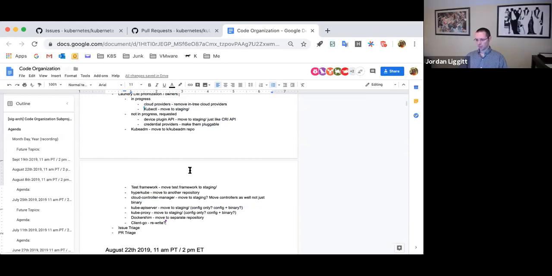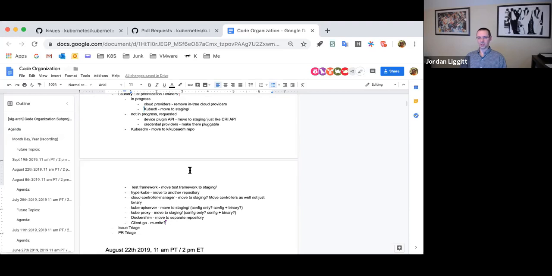It seems like for several of these things, there are two steps. One is the config. As we move to file-based config, having the actual Go types for that config published out so that people can use them makes a lot of sense. We already did that for most of the components. There are staging repos with config folders that have the config types. I don't think we did that for Kube API Server, partly because it doesn't consume file-based config yet. But as it does, we should definitely make those config types available. It's less clear what should be done as far as moving the actual binary, the code that you need to run the Kube API Server.